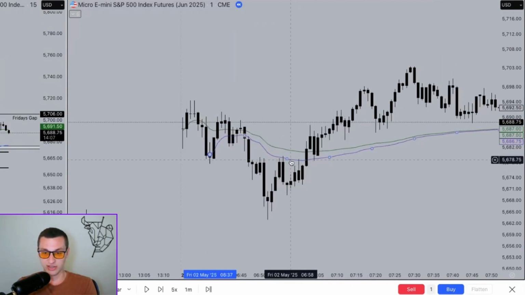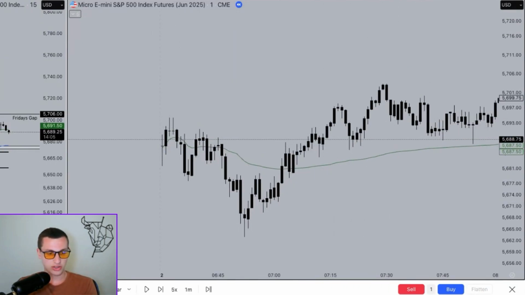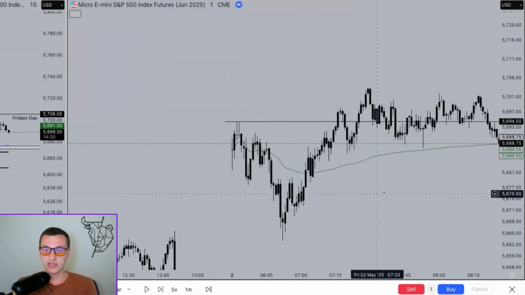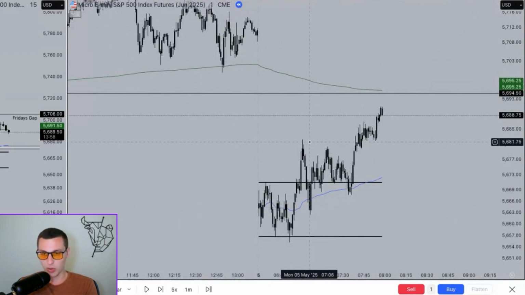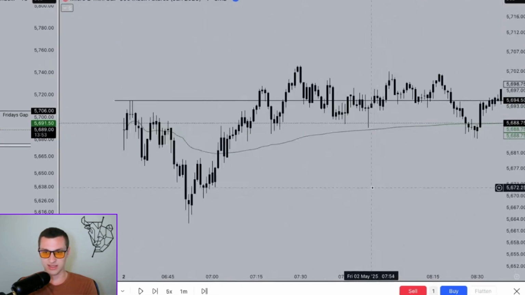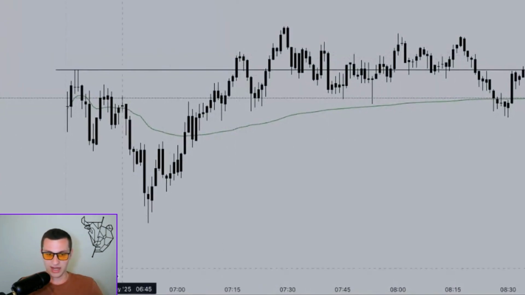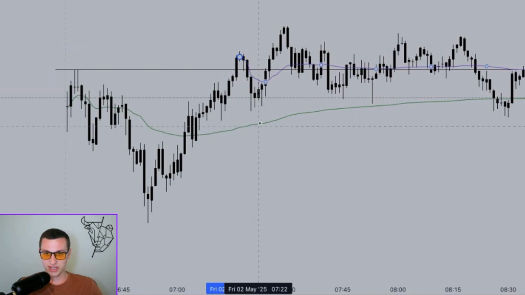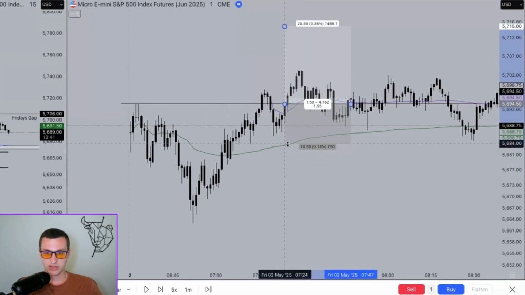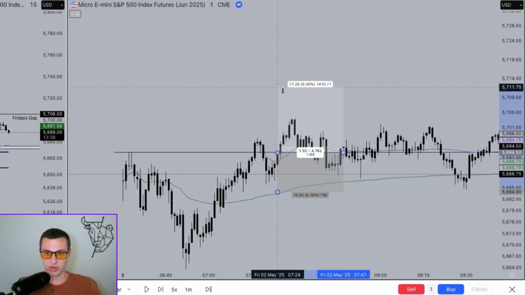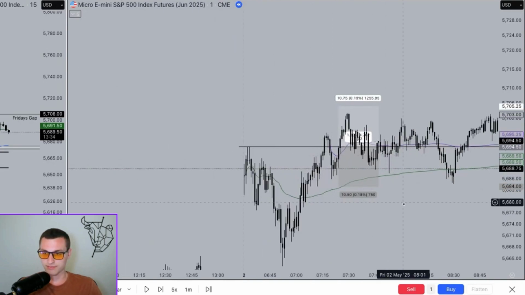Now, here's another great example of how you could trade this. So we have the high of session here. And if we notice, similar to how today we broke the high of session, retested, and then continued higher, let's see what happens. We break the high of session. We can put the anchor on that. We have 1, 2, 3, 4, 5, 6 candles underneath it, and then a break of that level, putting the stop at the last structure, and you're going for 1R. This one, yeah, you're going for 1R.